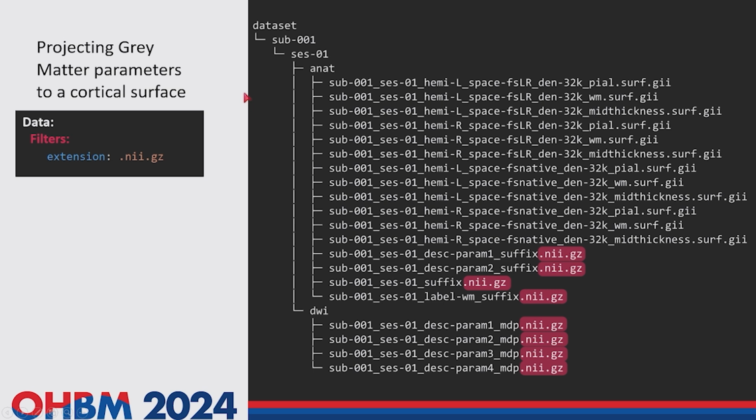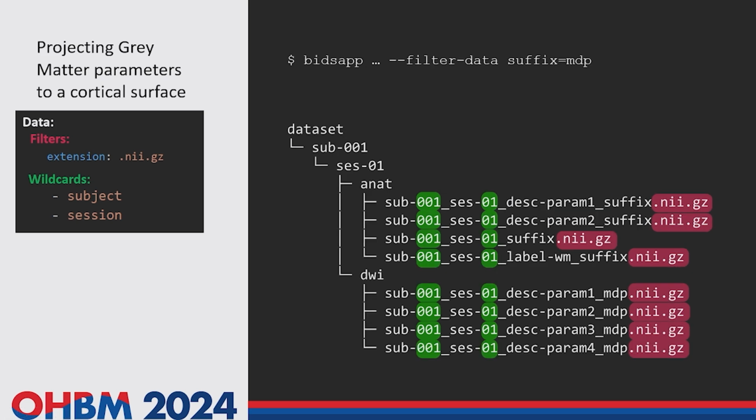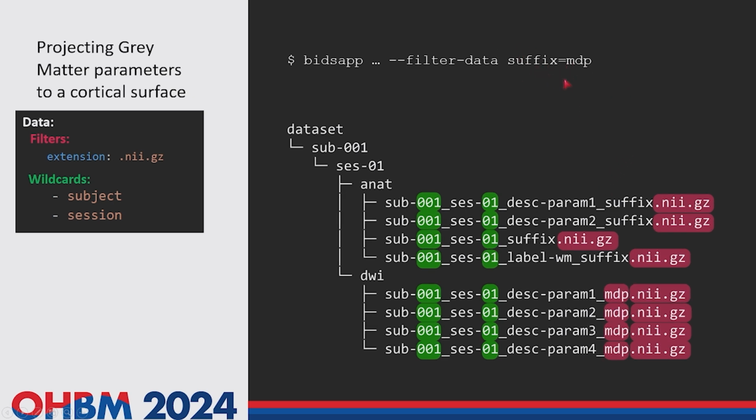Just to give one more example of how powerful this is, let's look at those pesky data files that I mentioned earlier. We know that they have a nifty extension, so we could define that by default. But we're still left with all of these different files, and the app does not know in advance what files it will be. This is where the user is able to use the command line interface to further specify this. Any Snakebids app will, for free, give you these filter keywords. Our component is called data, so we have the filter data flag. And the user could, for instance, filter by suffix equals MDP, so this would be a diffusion-weighted derivative file.